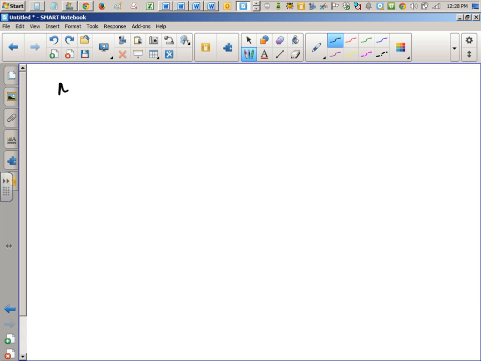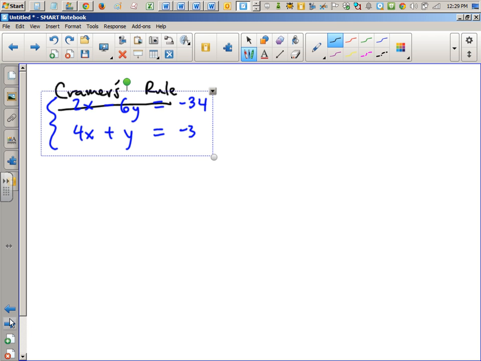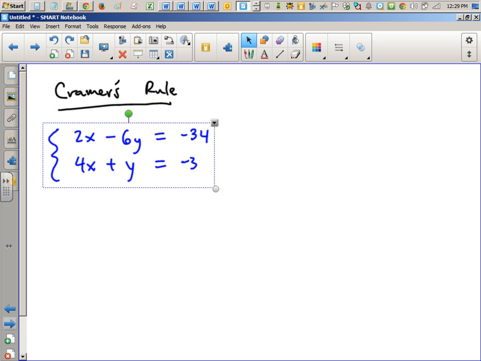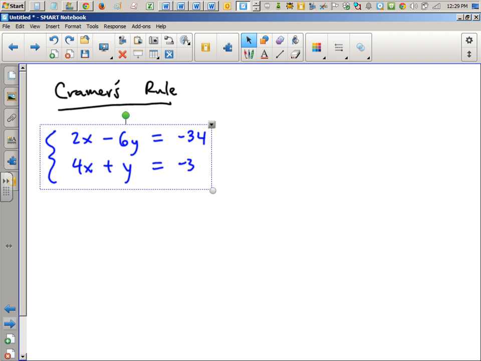Okay, the last method is Cramer's Rule, also one of our matrix methods. I'm getting slim on time, but I think I can pull it off, and if I can't, I'll just finish the recording 6th period. Make sure you watch it. Your worksheet does include one Cramer's Rule problem. Okay, so Cramer was a complete genius, and he figured out how to just manipulate these 6 numbers to get the answer.